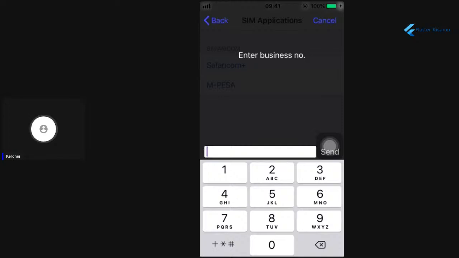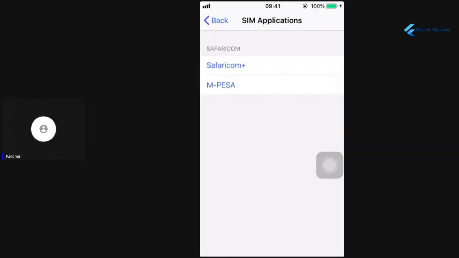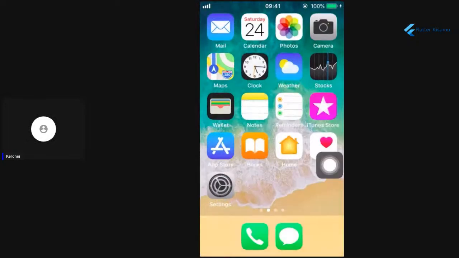I have a test one, but I prefer to save on time. I'll just show you the overall flow. If you input the business number and then you proceed, the cash is transferred. When I say cash, in reference to the Kenyan shilling, it will be transferred to the business. So that's a quick overview. I'll switch my screen to a quick demo.